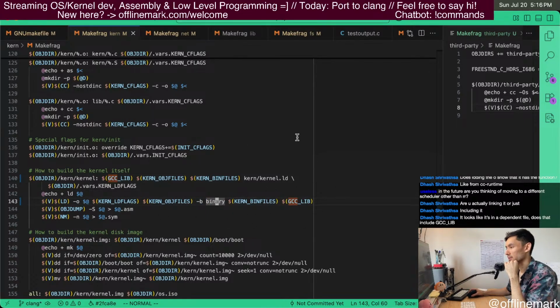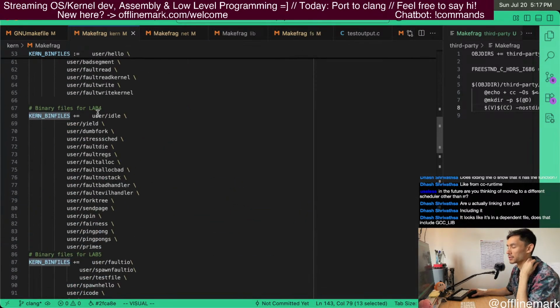We have this because before we had a file system, the way we included user programs to run was by baking them into the kernel binary.